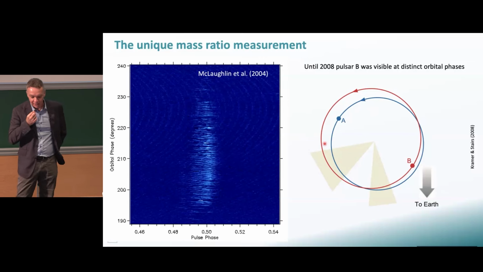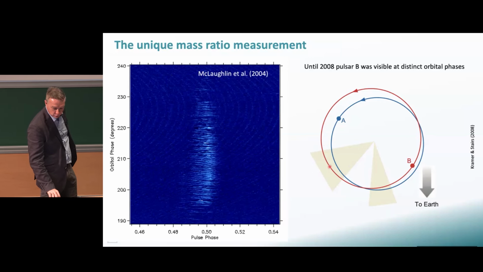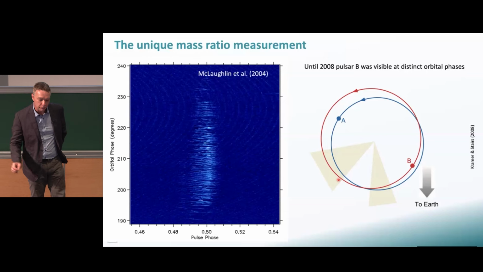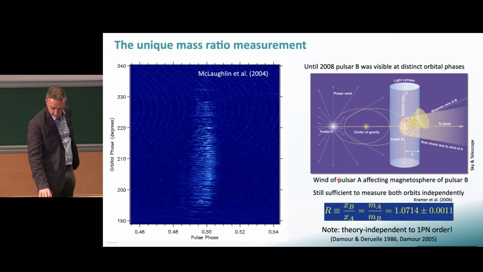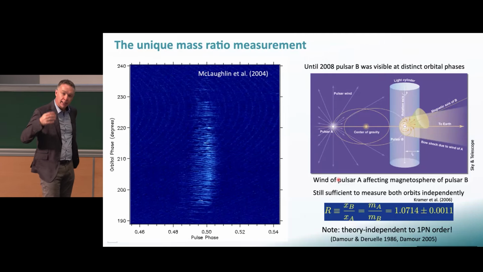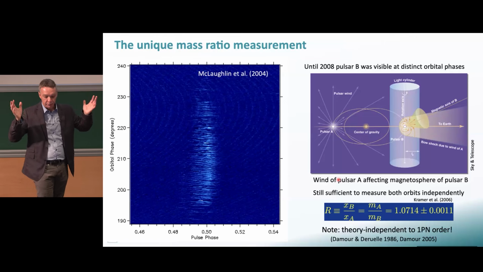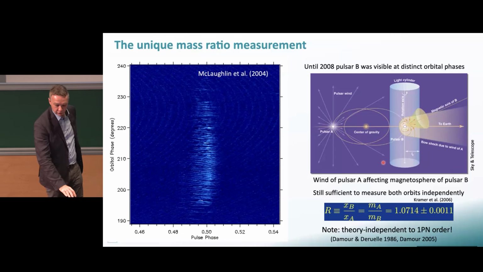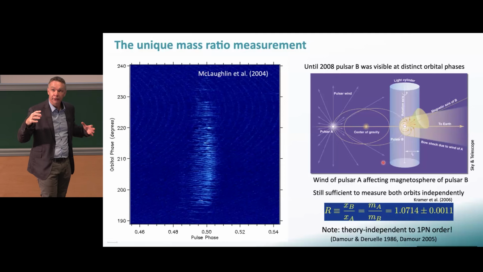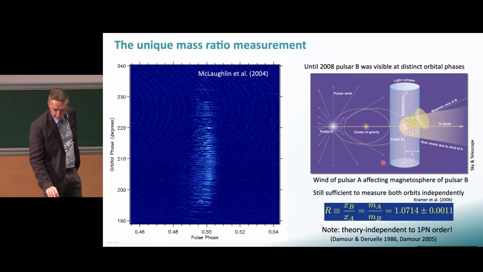In fact, we just didn't discover this second pulsation right away, because it turns out that the second pulsar, we call it very cleverly B, is only visible in certain parts of the orbit very strongly. That puzzled us, but the model that we came up with, and which seems to fit the observations very well, is that this millisecond pulsar rotates so fast, it emits a very strong, powerful wind of electromagnetic radiation and particles, and that blows away half of the magnetosphere of pulsar B. And it's more like a cometary tail, what is left of the magnetosphere. And only when we see the wind-absorbed sides, we can see the radio emission.